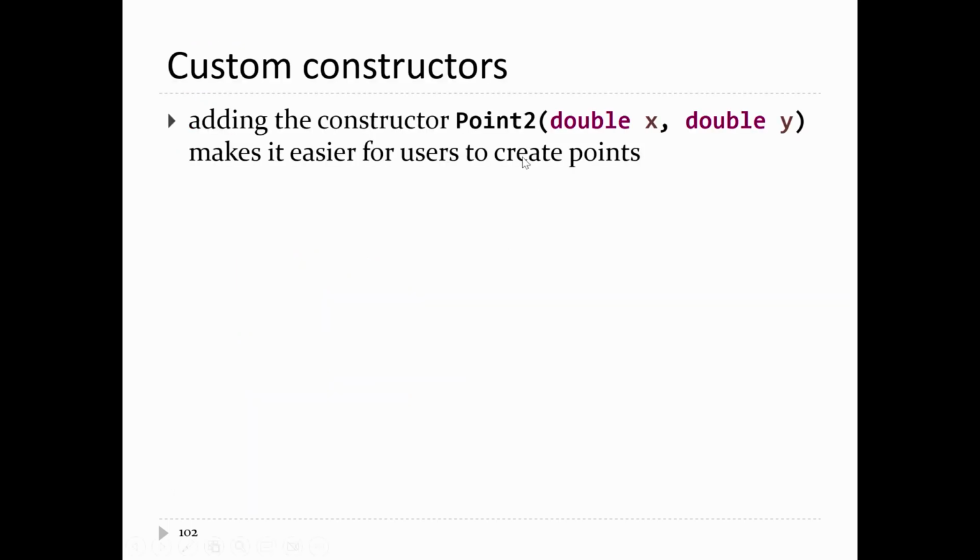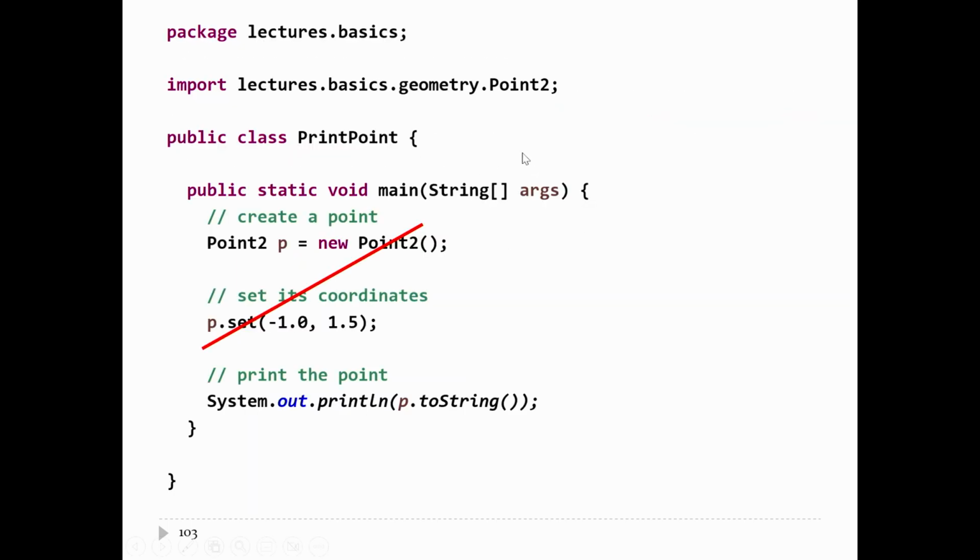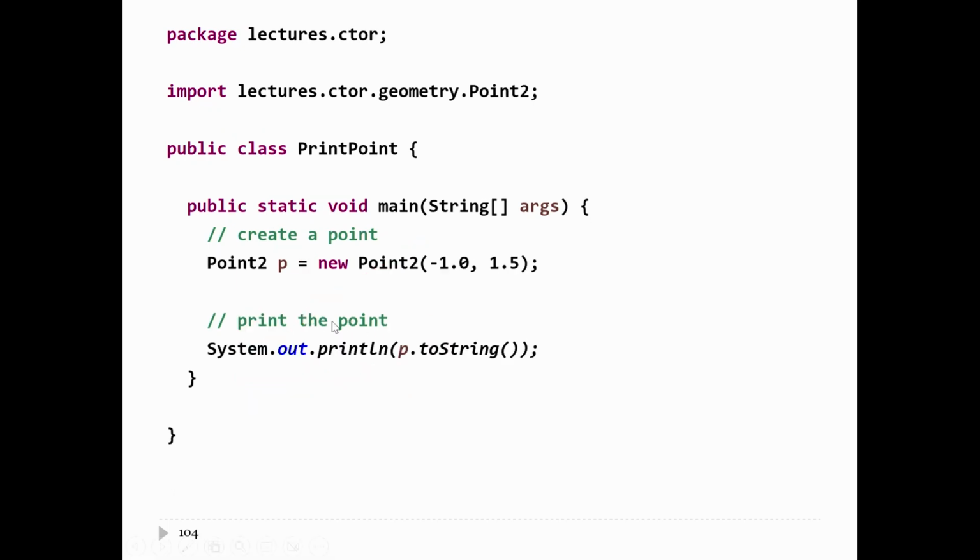Now that we have this constructor, you've saved the user that extra step. So instead of writing that, the user can just write this. They can create a point and initialize it to whatever coordinates they want, instead of always getting a point whose coordinates are 0, 0. So this makes the class much more pleasant to use.